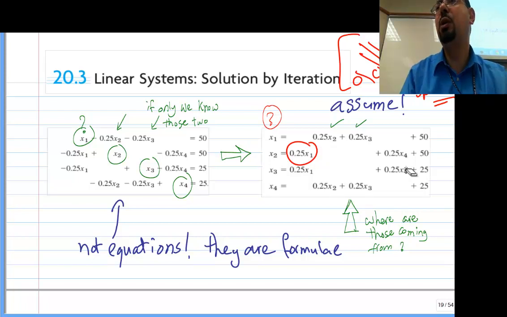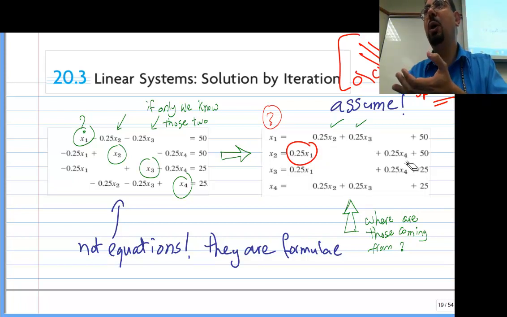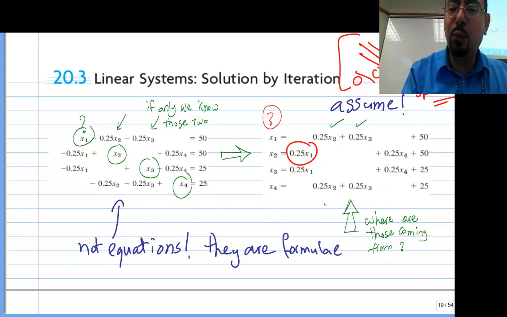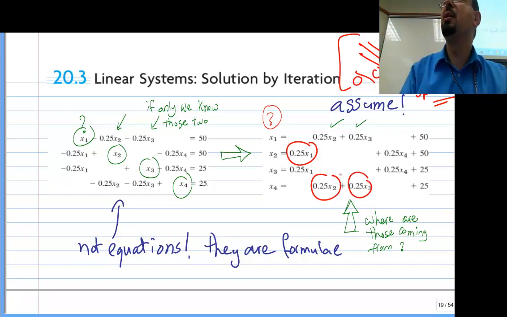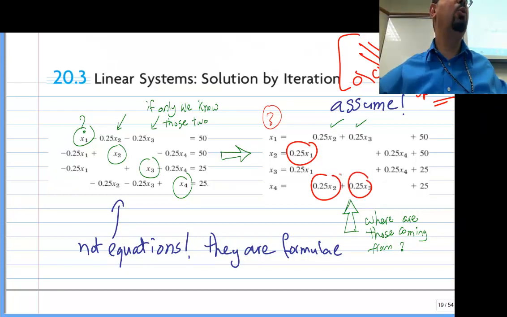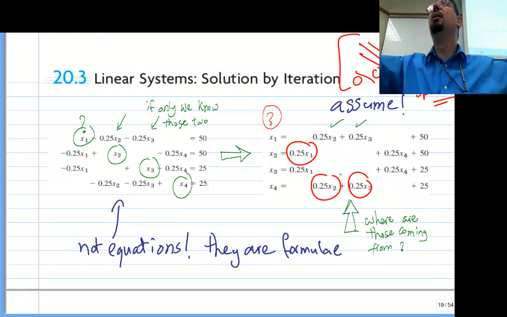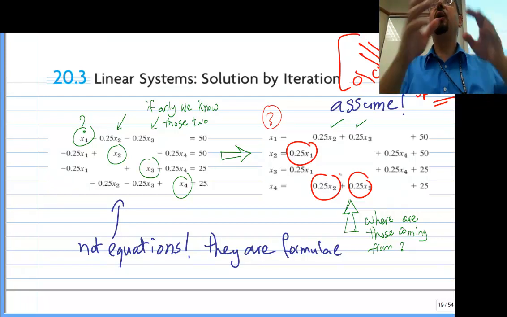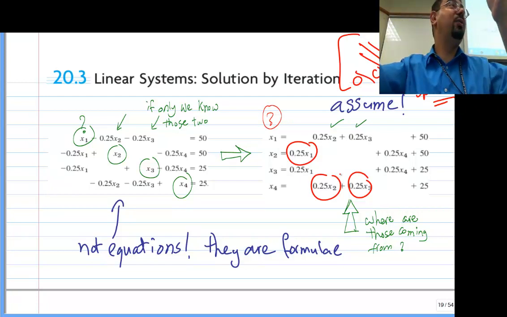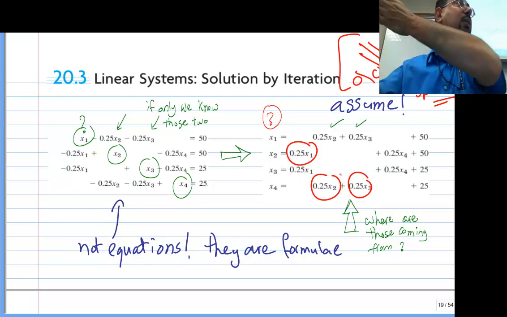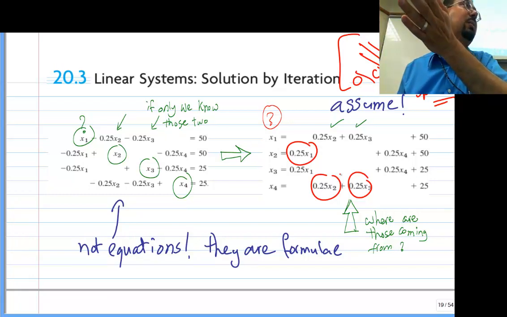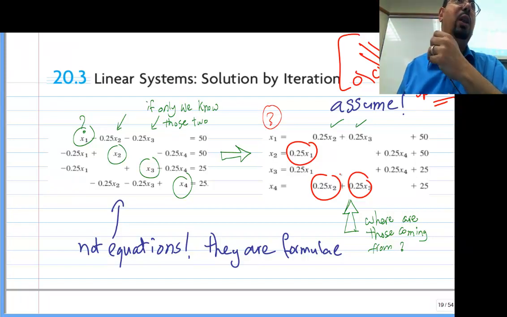Of course, when it comes to x4, you have no choice. You just have to use the old one. We didn't calculate the new one yet. You have to use the guess. And again, when it comes to, for example, x4, we'll use the new x. So now imagine 1,000 equations, 1,000 unknowns, and we are calculating x50. You should definitely shorten your iterations because you're getting that much closer every single time. Exactly. So when you are calculating x50, from x1 to x49 use the new ones, and from x51 to x whatever, use the old ones because you don't have new values for them.